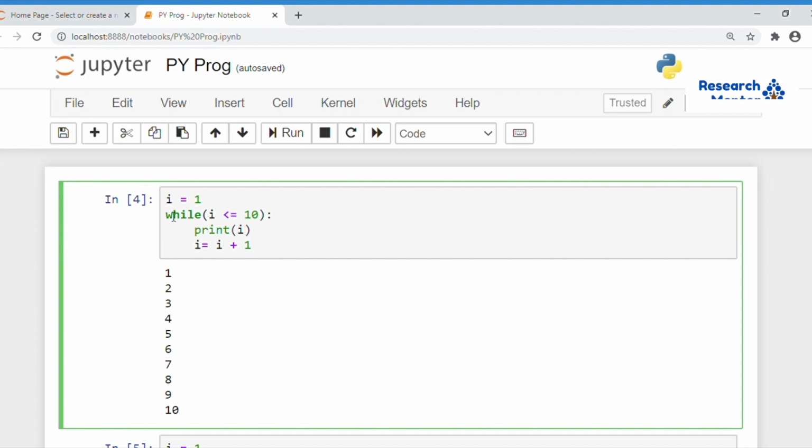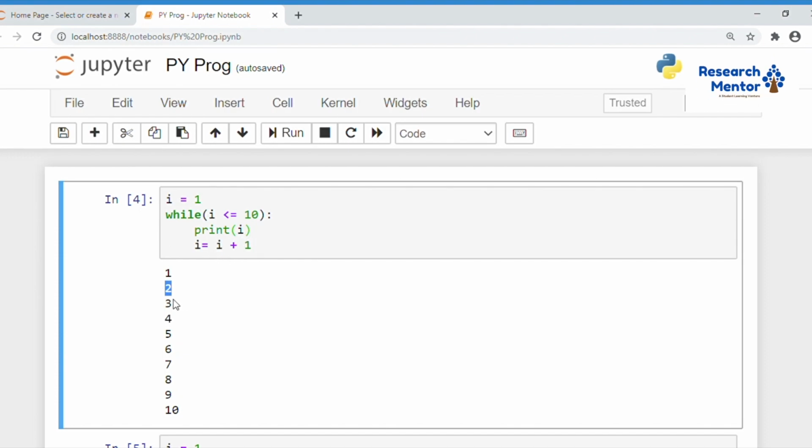So start with the loop. i = 1, while i <= 10, colon, print i. The first value of i is 1, so simply print 1. Again check the next value: i = i + 1, that means 1 + 1 equals 2. Check that 2 is less than 10, so print 2.